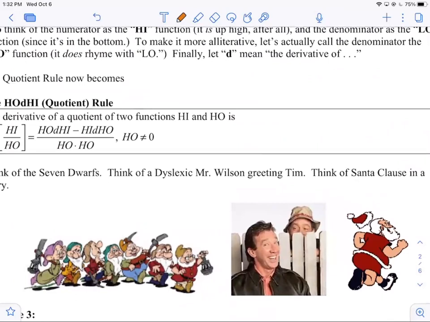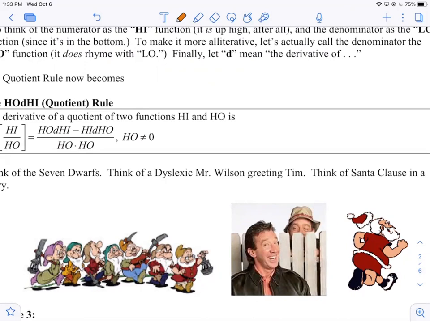So I put these images here because Mr. Peck likes these, like the seven dwarfs, right? When they go to work, or if you've ever ridden Mine Train at the Magic Kingdom, they sing, "Hi ho, hi ho, it's off to work we go." Now, hi ho starts with the hi, right? They don't say ho hi. And then here's Wilson from the show. He always came over the fence and he would just say, Hody hi, neighbor. Or he'd say, Heidi ho, neighbor, if you ever watched. So that's another Heidi ho.